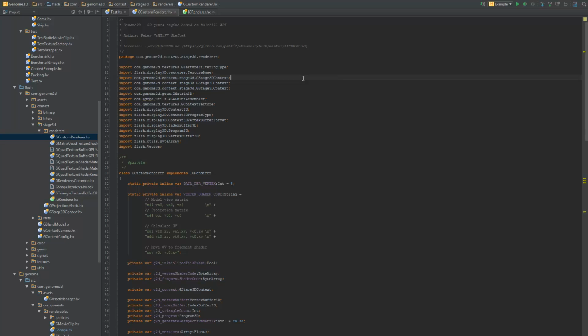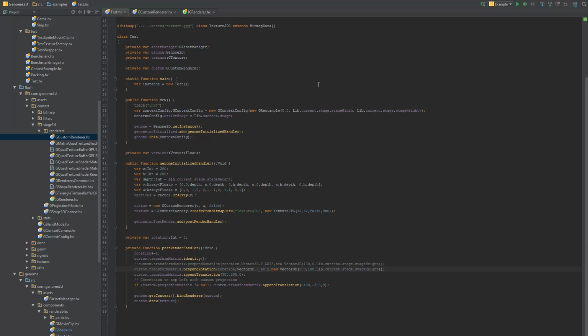custom renderers. What's a renderer? A renderer is something that actually renders, obviously, stuff. So it's the lowest level of code, because that's the code that actually calls the vertex buffer invalidation, index buffer, the draw triangles and all that stuff.